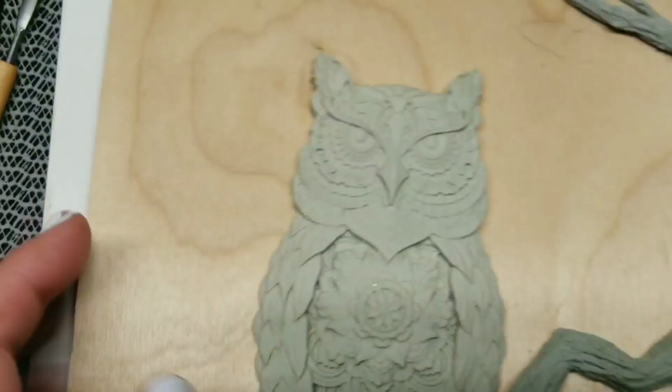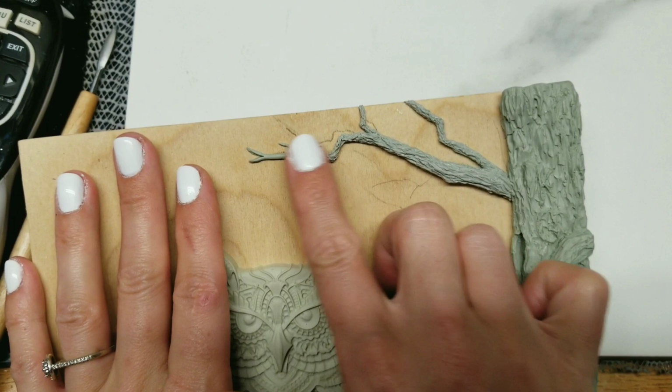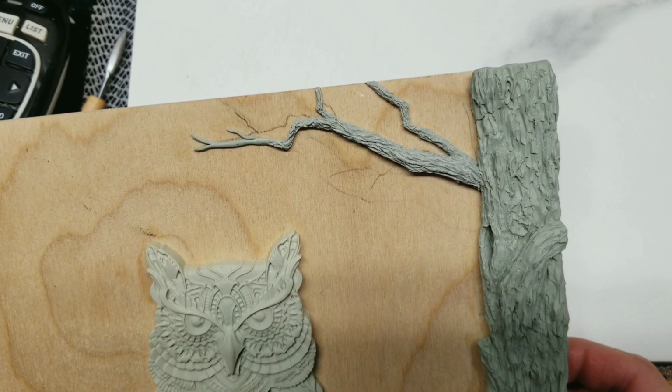So I think I've done as much to the branch as I possibly can do because it's getting too flimsy, so I'm going to have to hold it over here while I finish the edge. So again, I'm going to bake it for another short amount of time just to be able to do this little end.